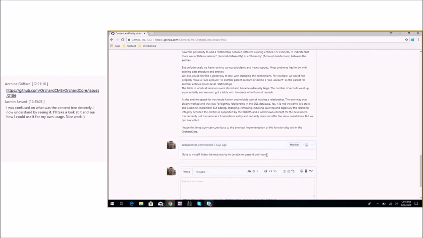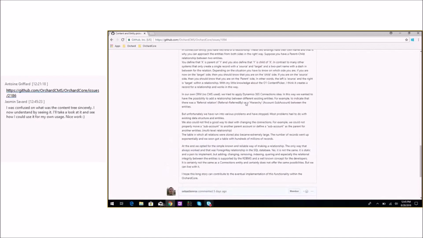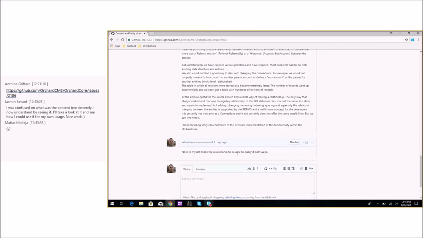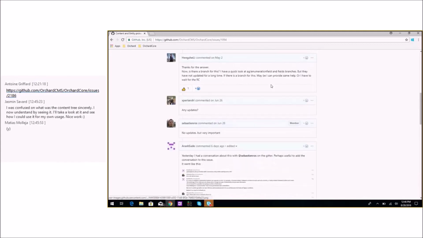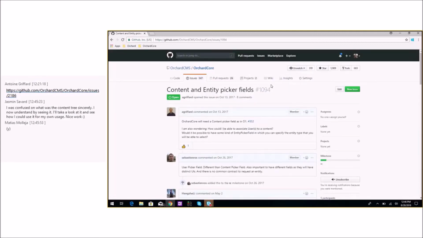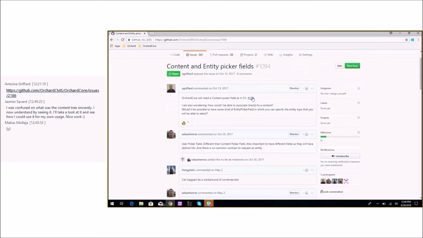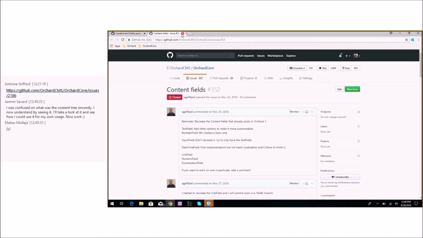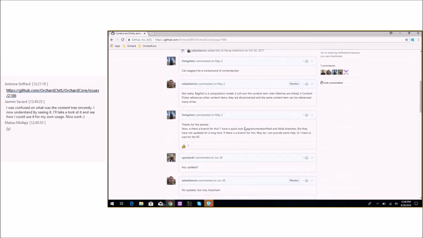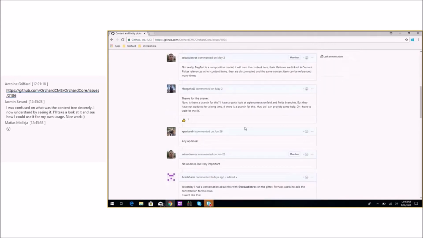Yeah, I saw that. That's okay. Well, this can be done later if we need. It's just about when we have a relationship, a reference, then we can find which are referenced and which are referencing. And if we do it correctly, it will be in a table that will be super fast to query, and it can be super useful for custom. So yeah, okay. Content fields, yeah. Okay, that's good. I'm happy that you have started to work on that.